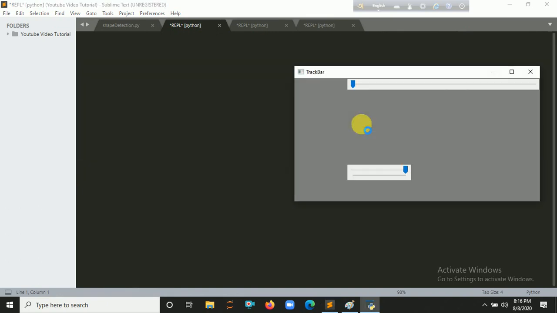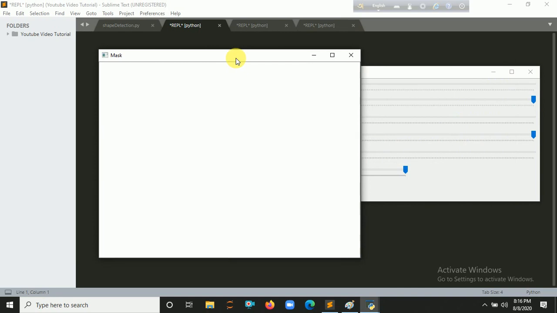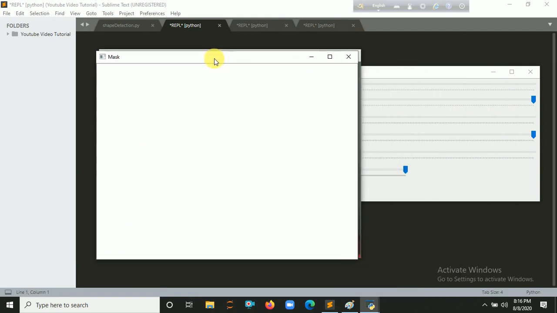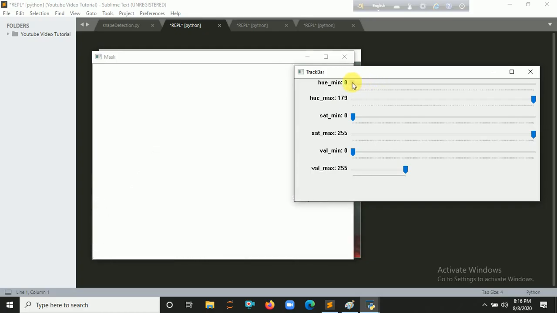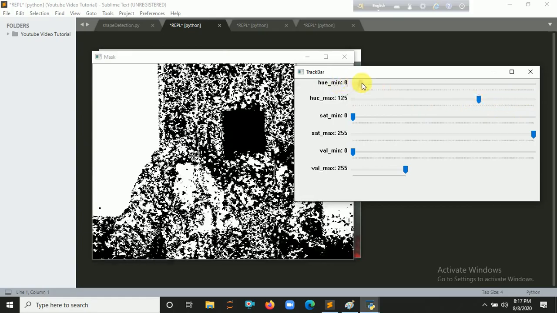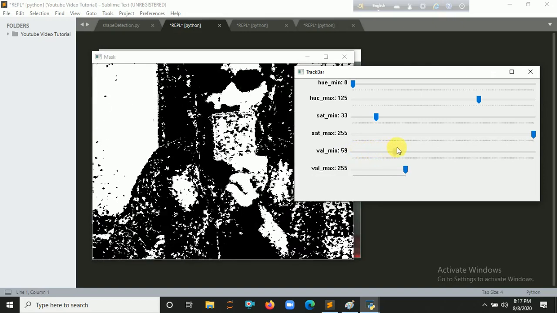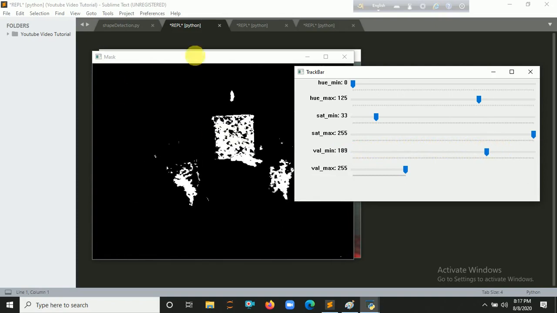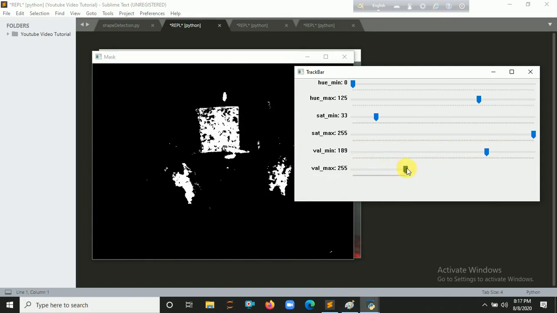Let's take some time. Okay, so you can see the trackbar. Let's minimize here and get the mask. We put something like the red color, so they are trying to change this one. You can see this one takes some white. So now try to find this contour. Find the contours and try to detect this one. You can see something white. So it is the mask and we are trying to detect this one, and remove this noise also.